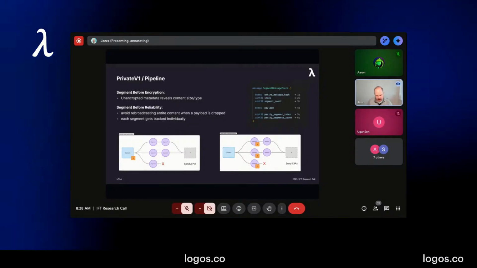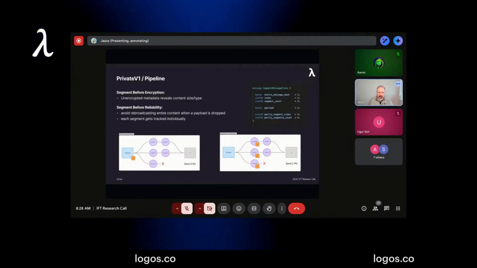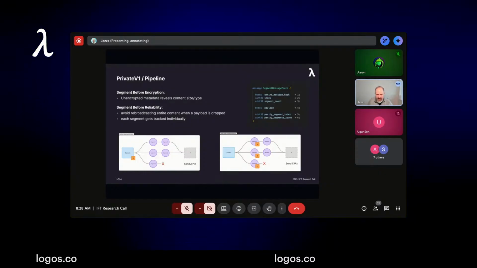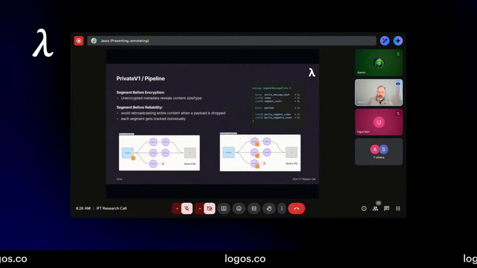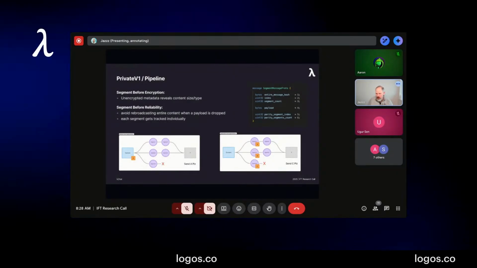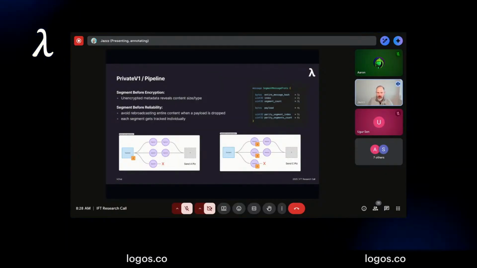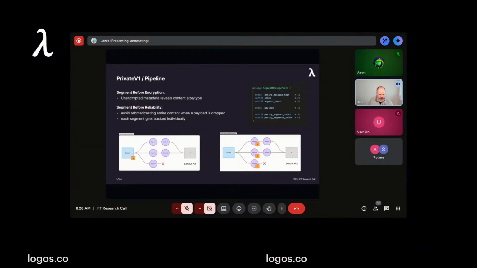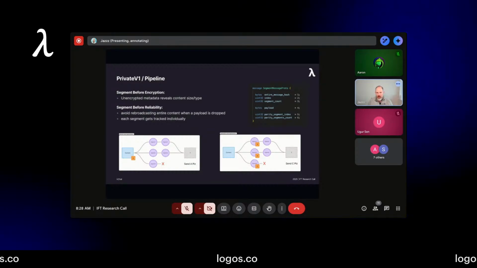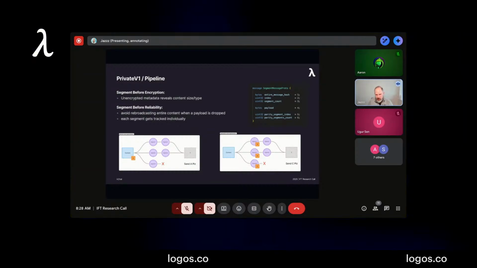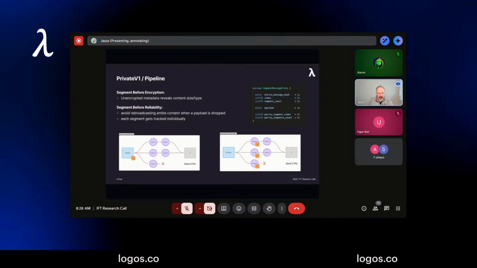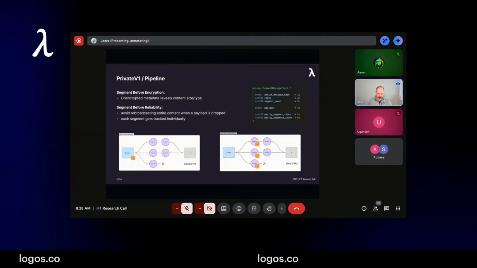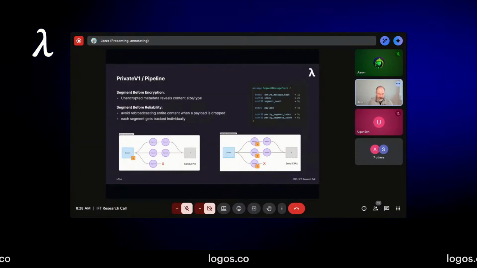On the other hand, if we do reliability after segmentation, that means that each segment is treated as a reliable entity and it has this tag on it. The recipient could look at it and say, well, I got A and I got B. The thing I'm missing is C, and then later reassemble without needing to rebroadcast A and B. Once again, this is a bandwidth optimization point of view: we don't want to be broadcasting all of those components out. So in private v1, we segment first. We then make those segments reliable, and then we encrypt everything to ensure that it's private.